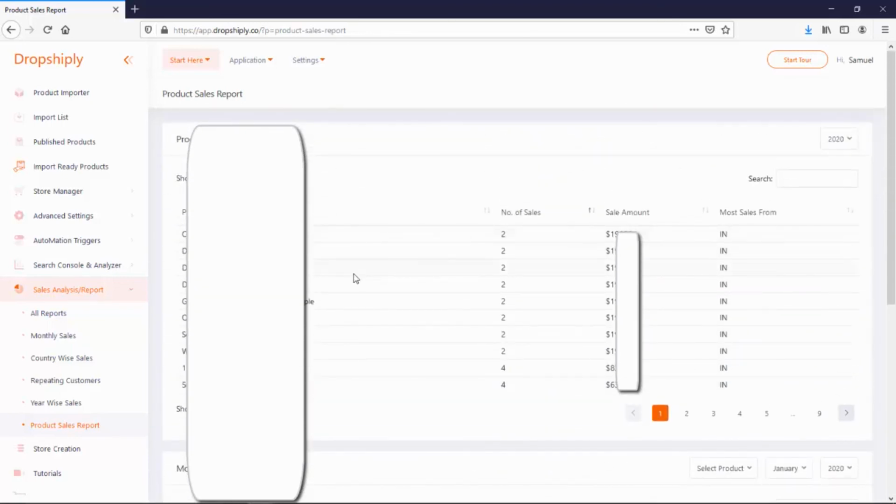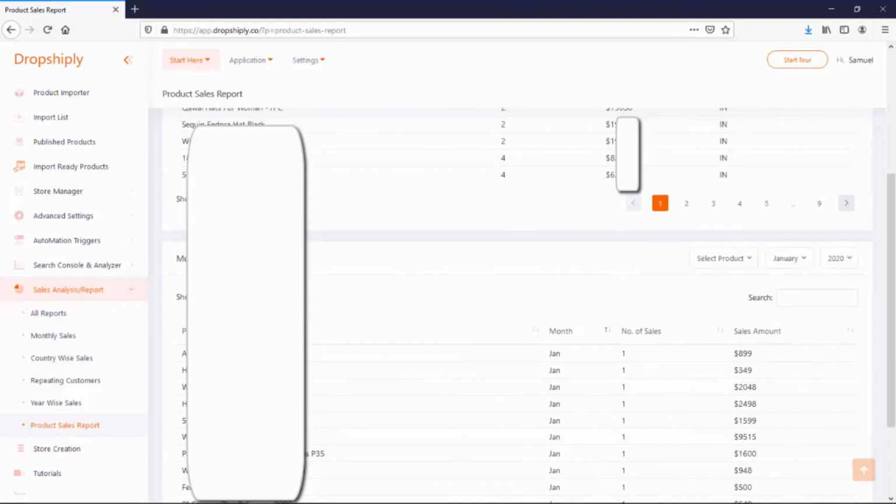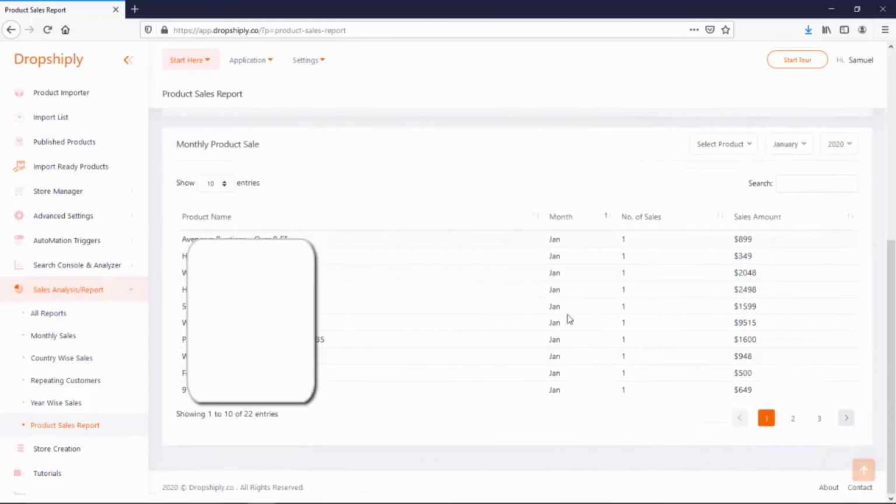You'll be able to see best sellers, products most wanted by your customers, so you can find inspiration for products that you should launch next. And monthly product sale, the top selling products of the month. You can see exactly which ones are selling the most each month, because it gives you the month right here.